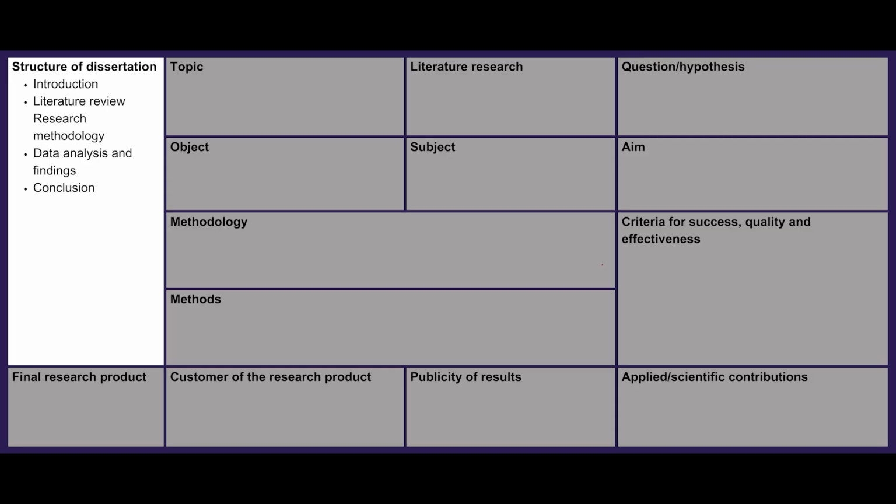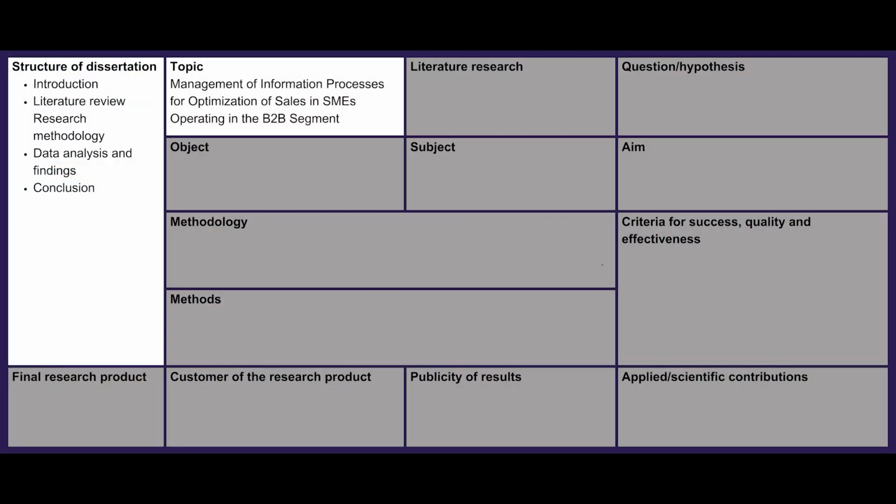So the first point is the structure of the dissertation. How is this specific dissertation structured? From this student, it is as usual with the introduction in the beginning. Then we have this literature review, the research methodology, the data analysis, and the findings of this dissertation and the conclusion. So that means we have a very standard structure of introduction, 3 main chapters. Yes, because he follows the template he had. So it was really good for him, and he did it in a good way, yes.